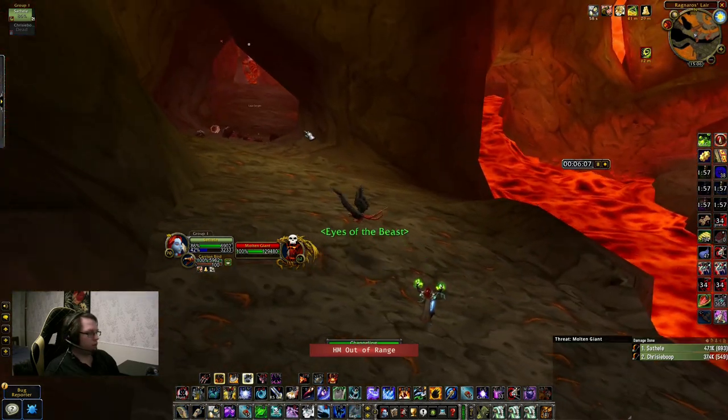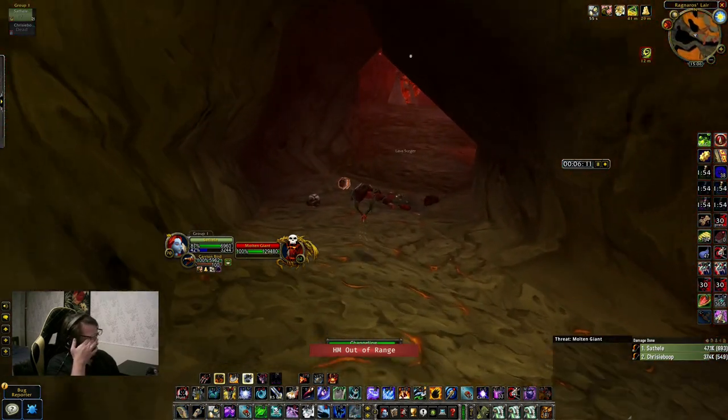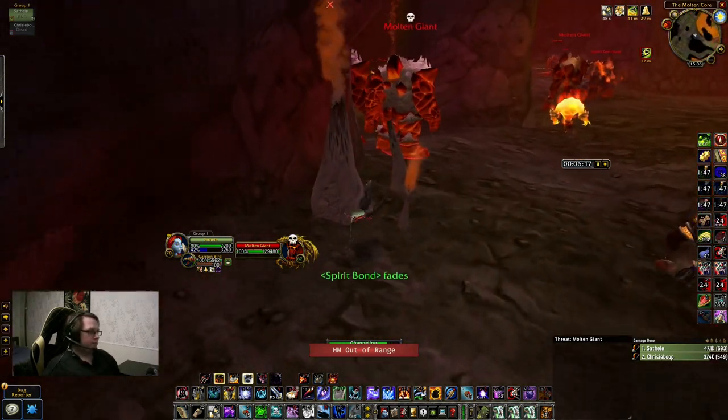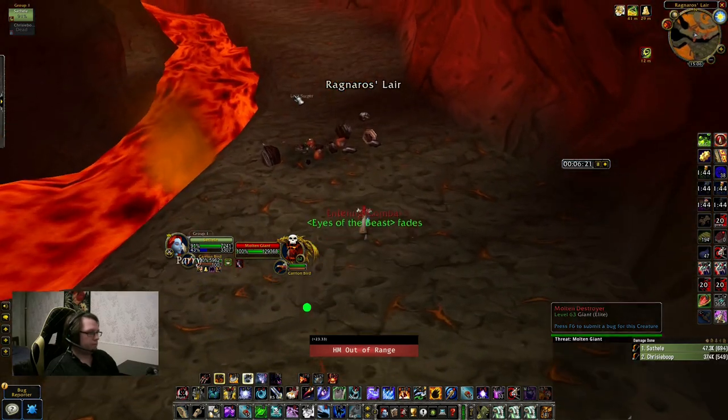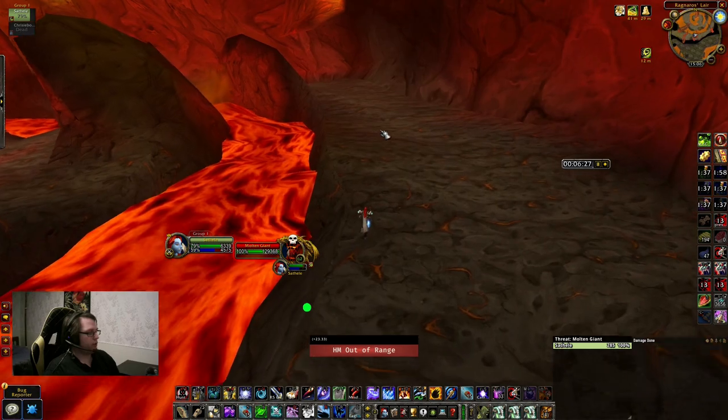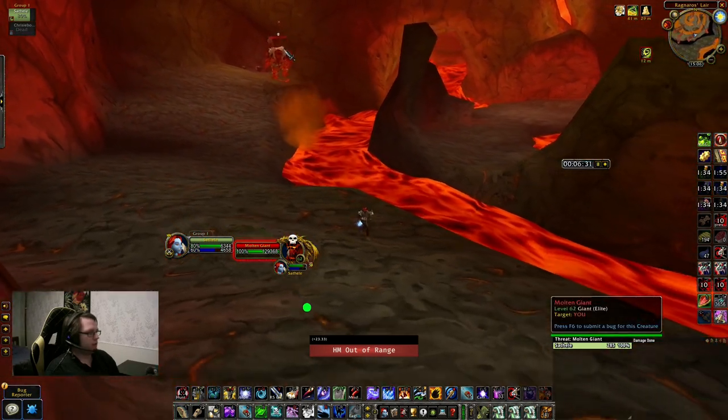Time for the Molten Giant pack. Your pet can handle the Molten Giant pretty well. The Destroyer hurts real bad and can be a problem. But we get to practice the juggling we will need later on for Garr anyway, so it's nothing too dangerous. You end up kiting one, mostly the Destroyer, and you tank and kill the Giant.